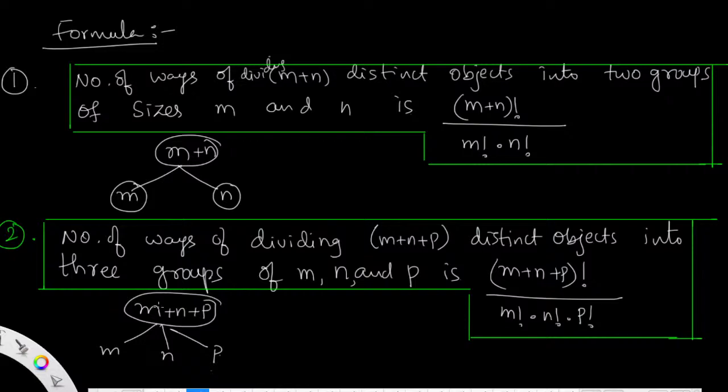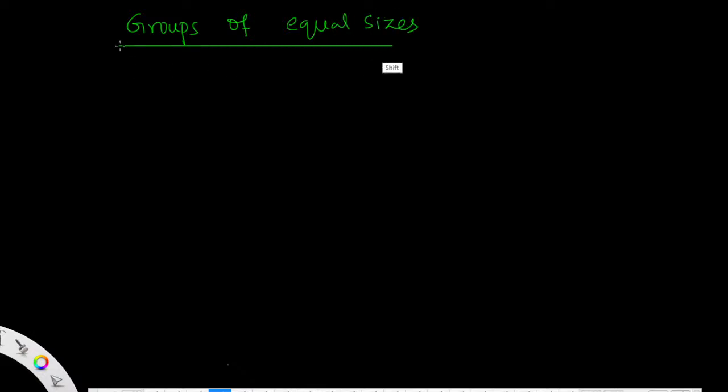All are examples and concepts of objectives. So, next, go to the next form of groups of equal sizes. First topic was groups of unequal sizes. Now we are learning the groups of equal sizes. Let us first take the example, then afterwards we will go to the formula, how to derive the formula.